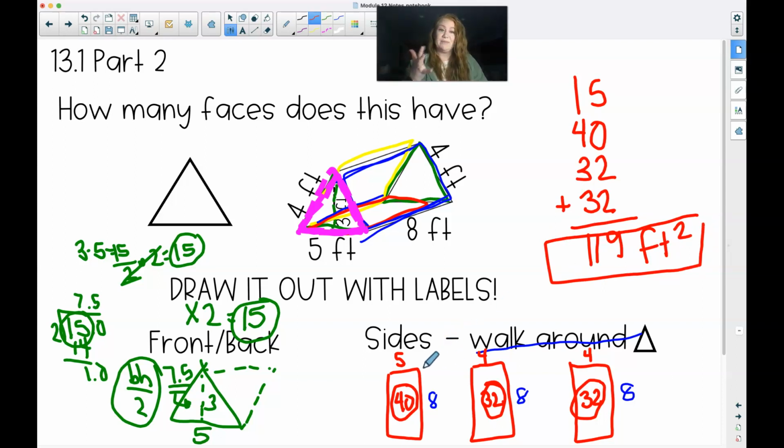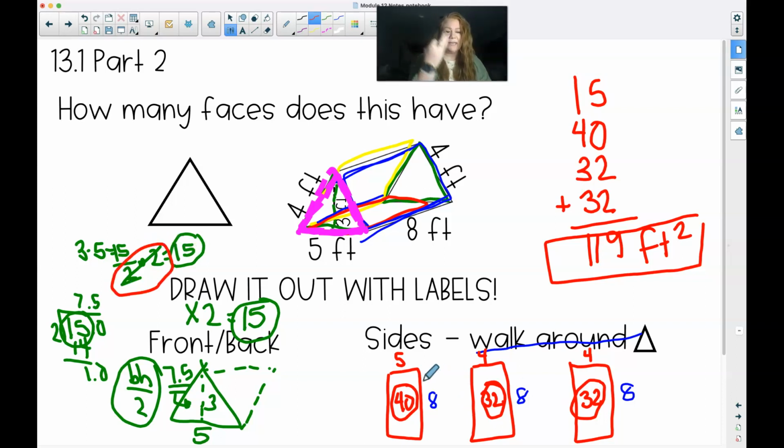So my biggest tip for you, 2 tips. Do not skip cutting your triangle in half. Even if it's just something you show me: I divided it, times it, I got right back where I was because there's 2 of them. If you understand that, awesome. I want to see that then.